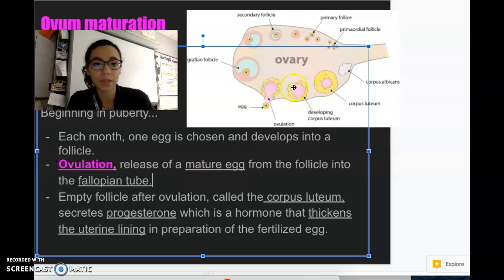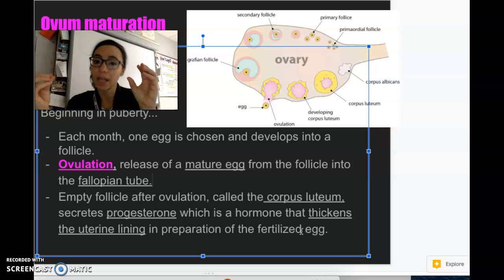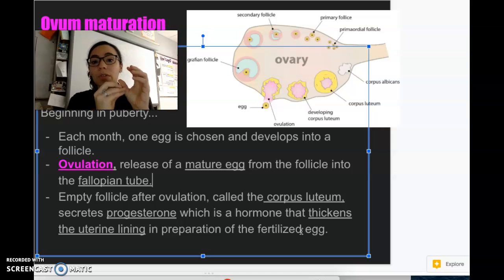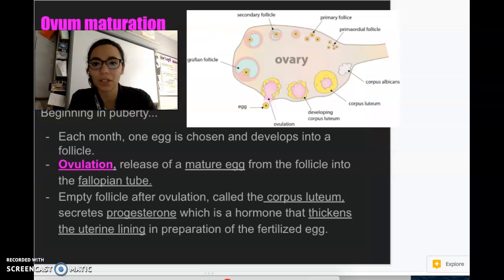And then the empty follicle, this thing that's left over inside the ovary, doesn't contain an egg anymore. So remember, the egg came out. This empty follicle is called a corpus luteum. And that secretes progesterone, which is a hormone that helps to thicken the lining of the uterus to prepare for the fertilized egg. So that uterine lining becomes thicker and thicker with tissue, so that if the egg implants, the uterus can support that implanted cell and eventually house the baby and nourish it, form the placenta and all that stuff. So it's just vascular tissue.